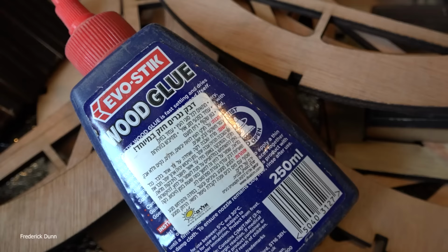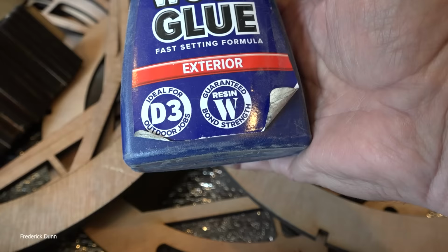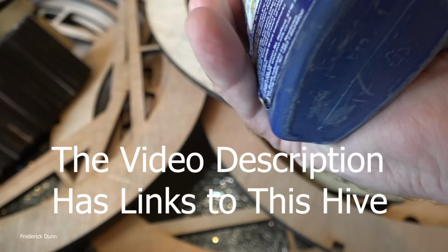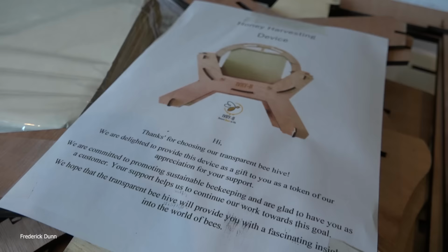So they include everything you need, including the wood glue, but I'm going to swap that out. Nothing against this glue, but I like to use Type Bond 3, which is our all-weather glue here in the United States. And I put all my woodwork together with that. This is how it comes.